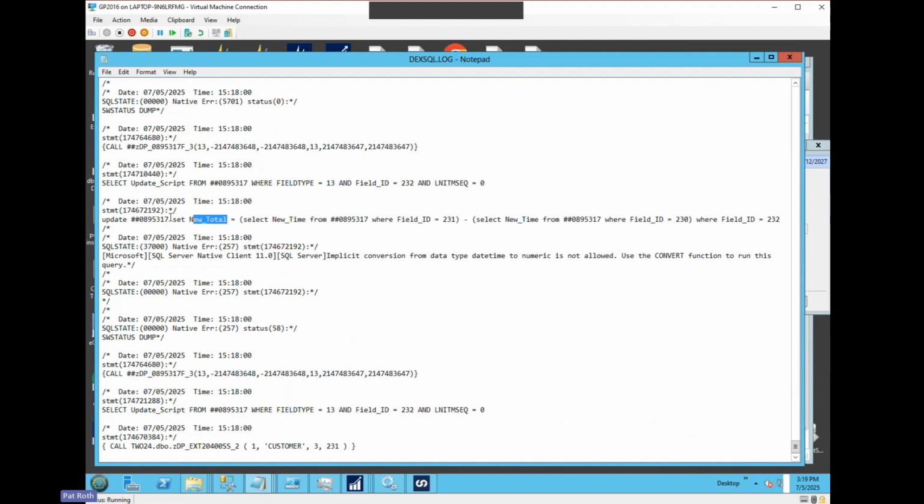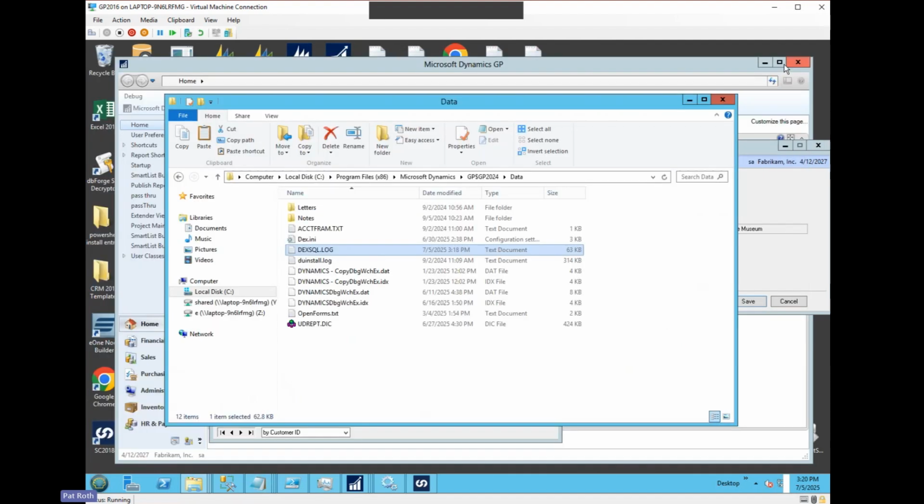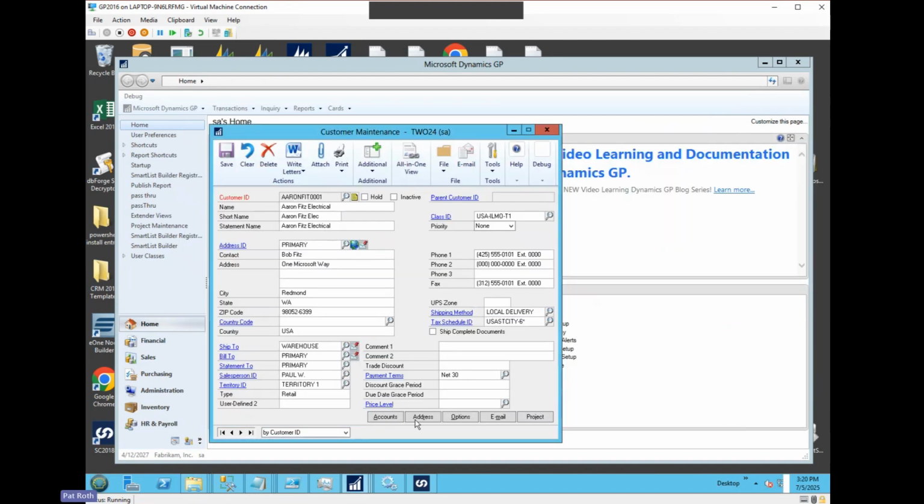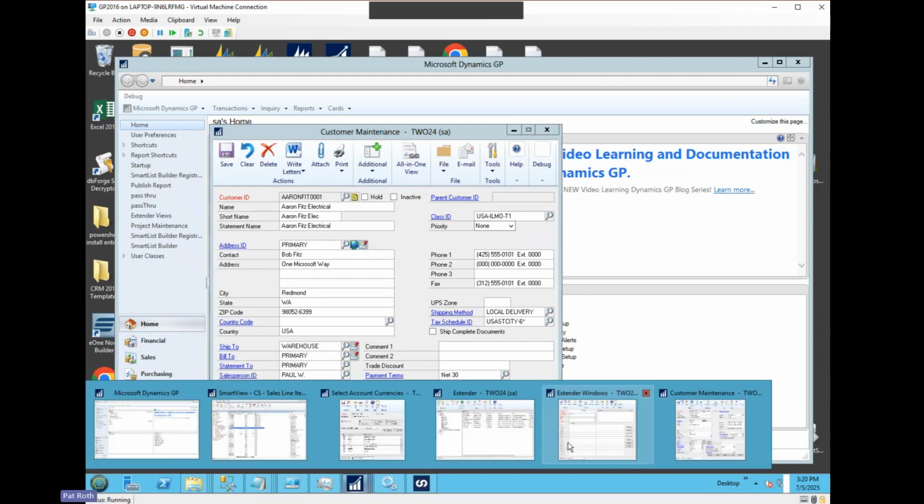We don't control this. This is the update on the back end for the temp table and the IDs, but we control everything in the middle. So we could use convert to convert both of them to minutes and then subtract them, which is just integer math, so that will result in an integer. But it's just as easy to use another SQL function to solve this. So let's close that for the moment and open up our Extender window again.